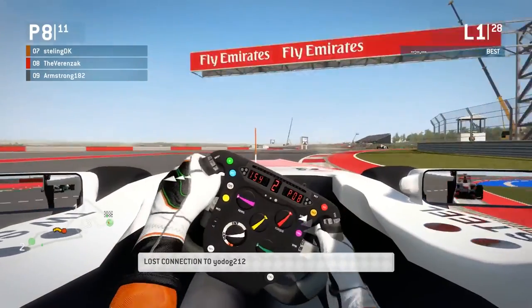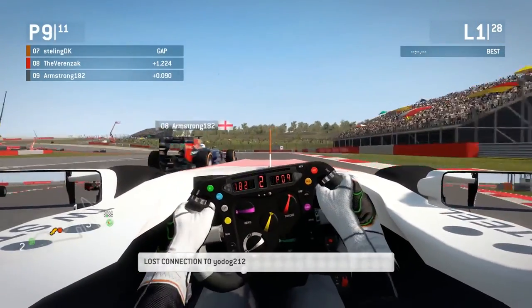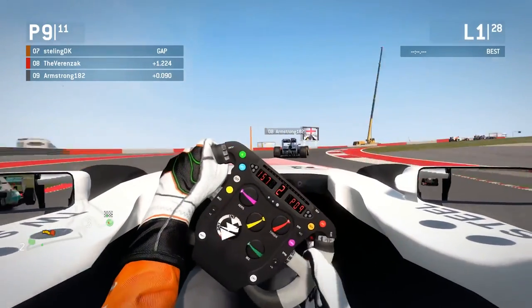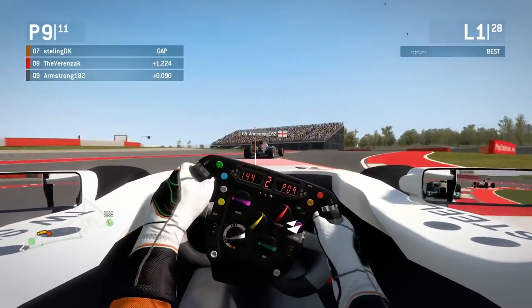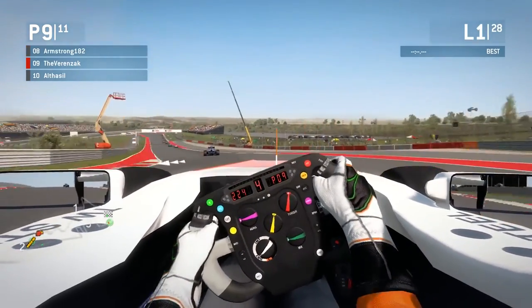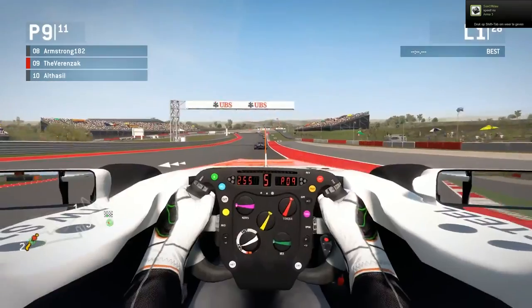I think it was the other McLaren, Vice Guy, that just punted Sack a bit. And I think that is Winters in his rear mirror right now. I think it's Althussel behind Sack — yes, it must be Althussel. Chaos. And Vice Guy just lost part of his front wing.